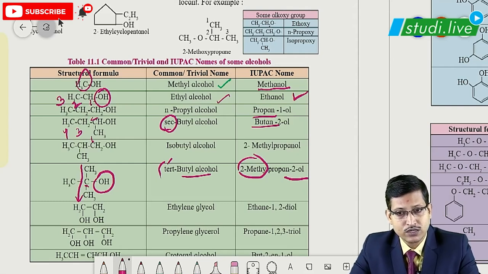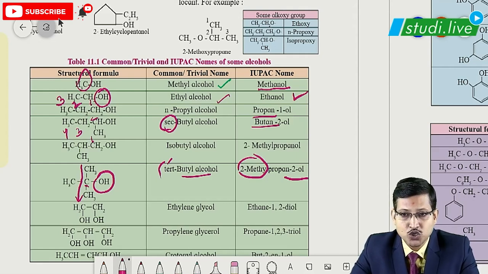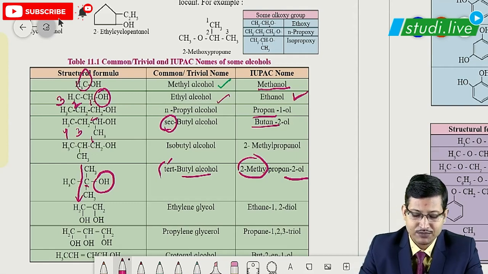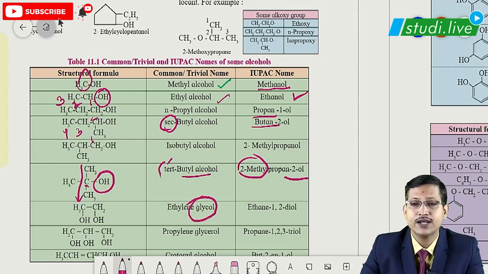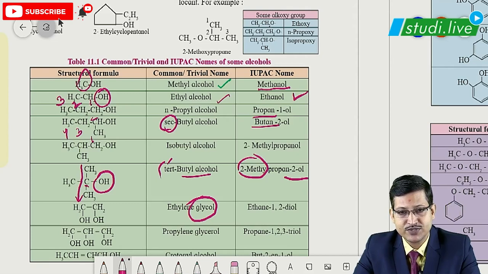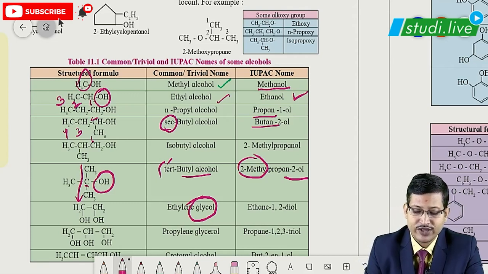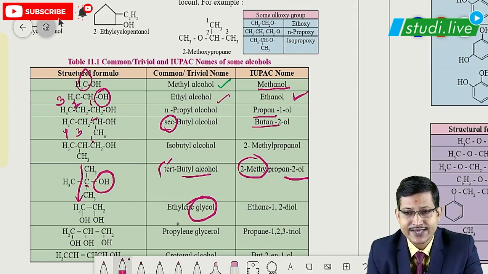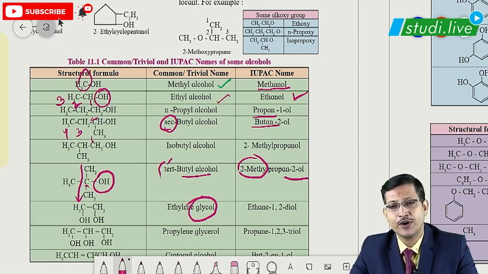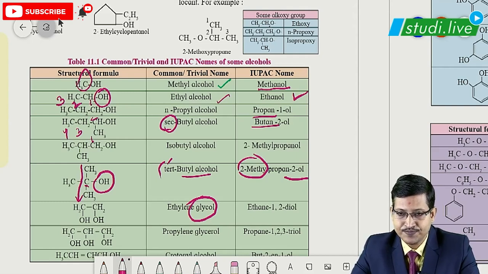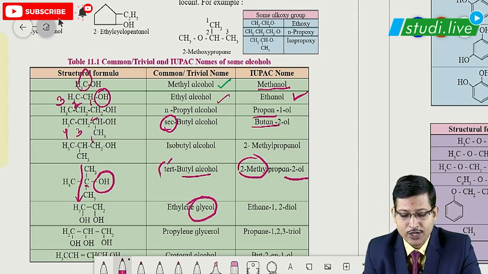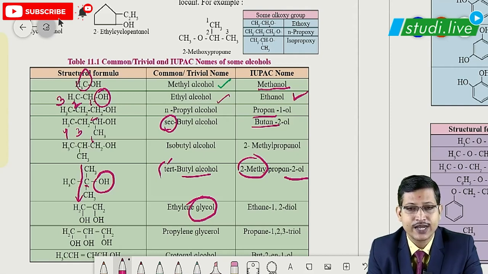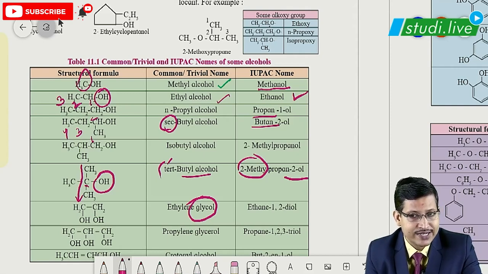Now coming on to the next structure. Now this is slightly changed. It's not a monohydric alcohol. There are 2 OH groups. Now if there are 2 OH groups, in case of common name, such a system is called the glycol system. In that glycol system, when it is 2 carbon, it is termed ethylene glycol. So the name of the compound is ethylene glycol. The next one, now here it is an IUPAC name, first carbon, second carbon. So in all there are 2 carbon atoms.